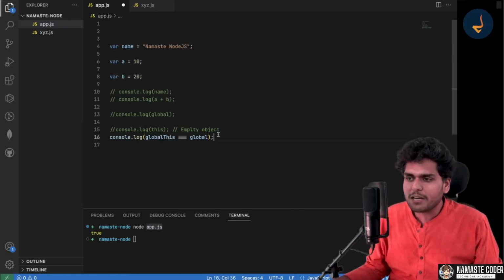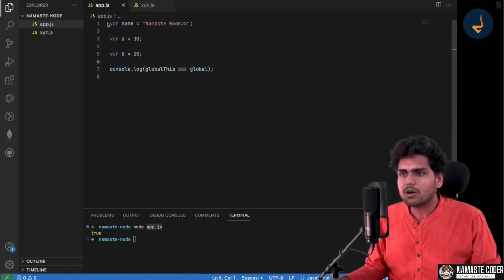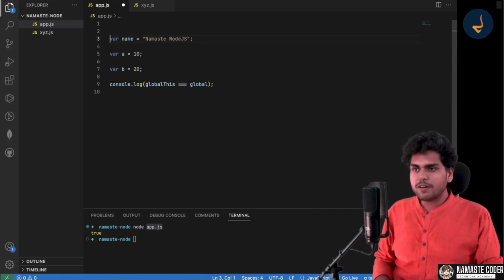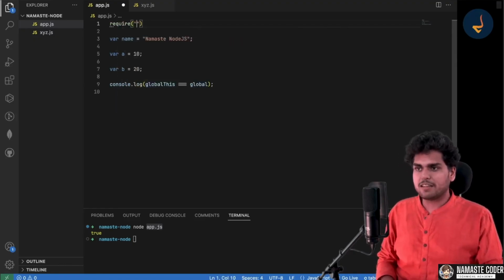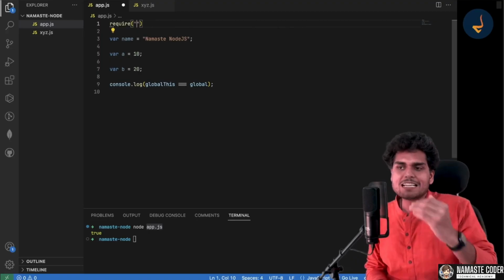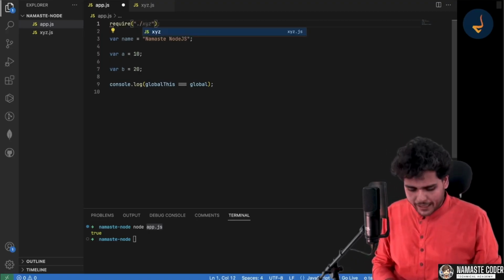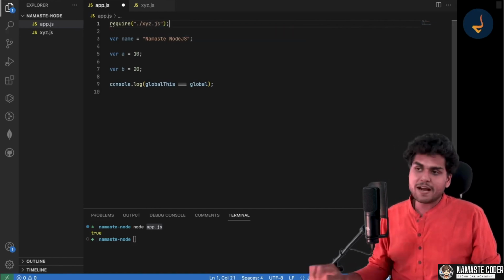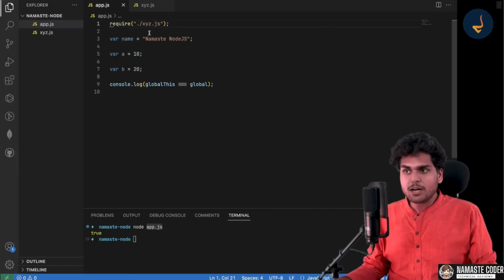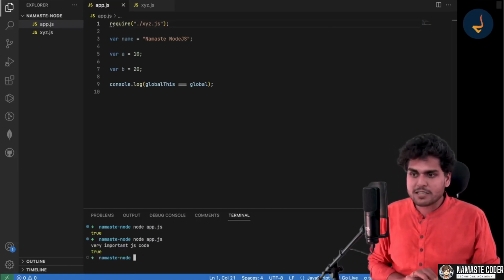First of all, let me get rid of all this, or maybe just the comments. I have got rid of these comments because I don't want those comments. And what we will do now is require. You can do require, and we can give it a path, right? How do you give it a path? It is in the same directory, so I can give ./, that means the same directory, and I can give xyz.js. Now, when I save my file and run node app.js, do you see this?